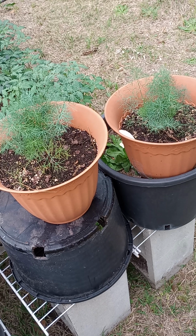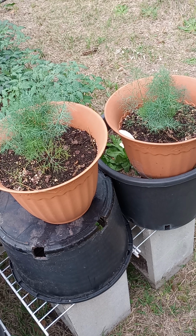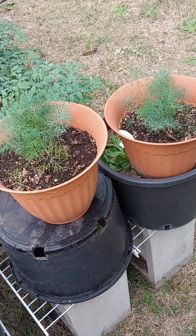Anyway, dill can be grown in USA zones 2 through 11. It's an annual in all of them. Its soil pH preference is 6.0 to 8.0. As I said, partial shade. It can take full sun in certain climates. Its height can be 2.5 to 5 feet tall. Now, I got that from the NC State Plant Toolbox, so if you have problems with that, go yell at them. They also said it could be 2 to 3 feet wide. Now, personally, I've never seen any of that in any dill I've ever grown, but I don't grow a lot of dill.